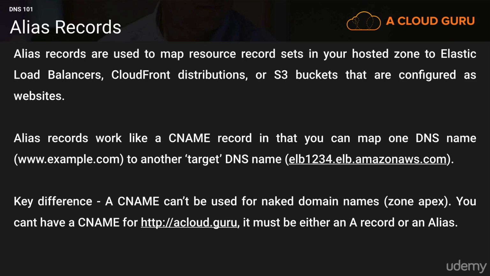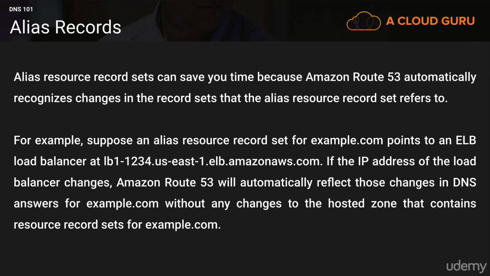Now, because you always need an IPv4 address for your naked domain name or for your Zone Apex record, it used to cause a problem with Route 53, because you can't get the IPv4 address for an Elastic Load Balancer, for example. And even if you could, it could change all the time, and you'd have to go in and update your DNS records. So what Amazon then created was an alias record, and an alias record will automatically map your naked domain name or your Zone Apex domain name to an Elastic Load Balancer, and that's where it's most commonly used, and that's where we're going to see it used in the labs.